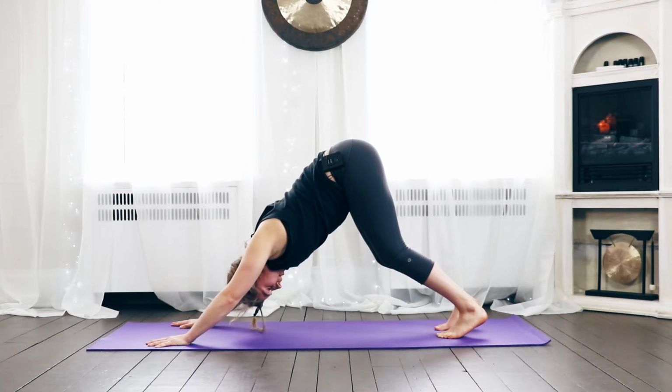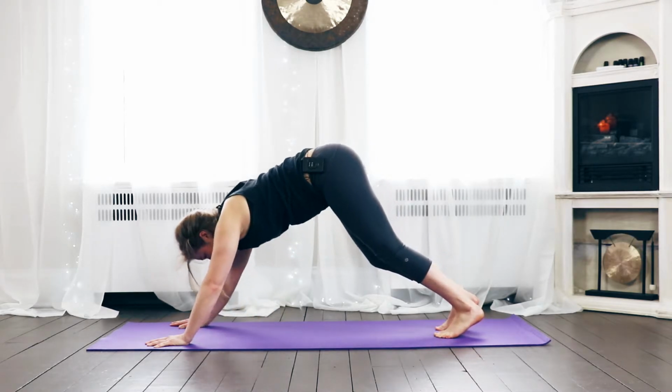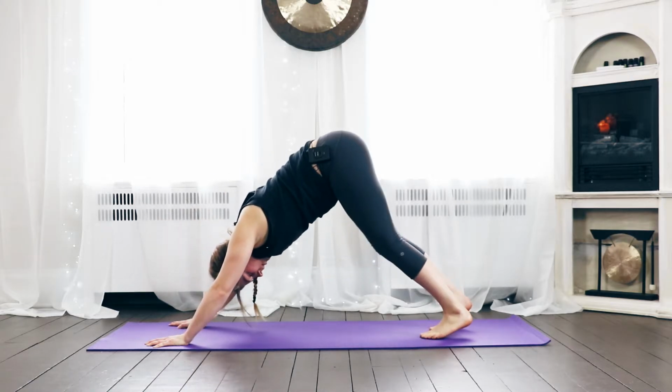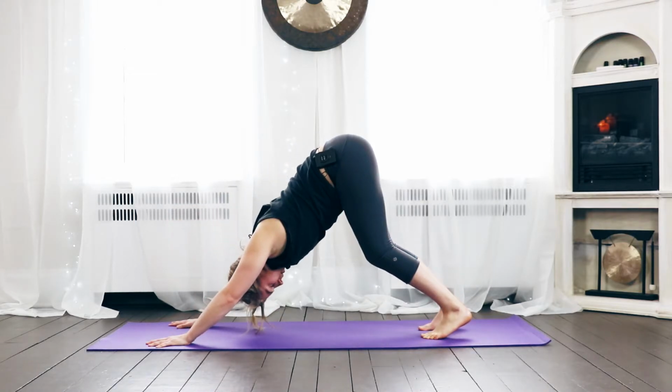So you can either hold here, find a little movement, or if you need a little extra throughout the 45 seconds, you can bring your knee forward to tap your elbow, reset, and try on the other side. So a couple options for you. So let's start our count in 3, 2, 1, downward dog.